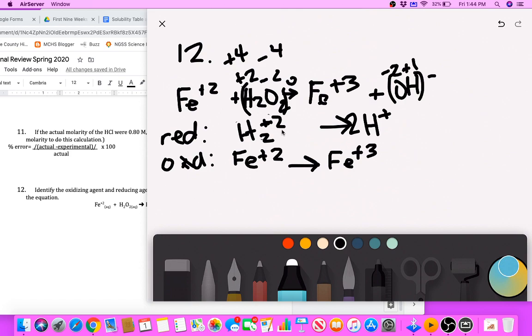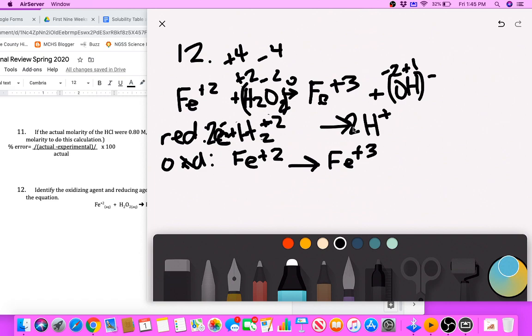All right, next, we have to balance our charges. So again, remember, the only thing you can add are electrons, which are negative. So you're going to have to add negative electrons to the higher charge side to bring it down to the lower charge side. Here we have 2 + 2, so we have +4. Here we have 2 + 1, so we have +2. So we're going to have to add 2 negative electrons to the +4 side to bring that charge down to +2. Again, I added electrons to my higher charge side. So I have 2 negatives, 4 positives. That gives me +2 over here, and then I have +2 over here.